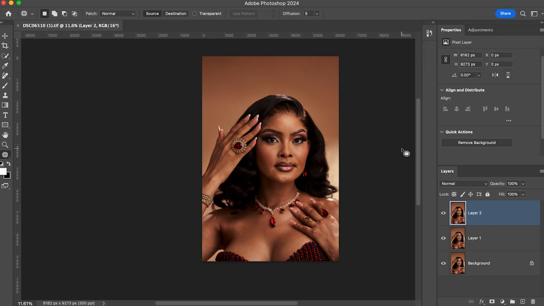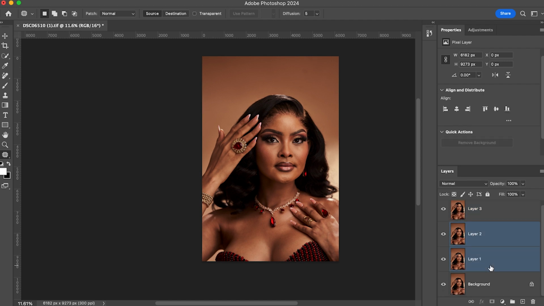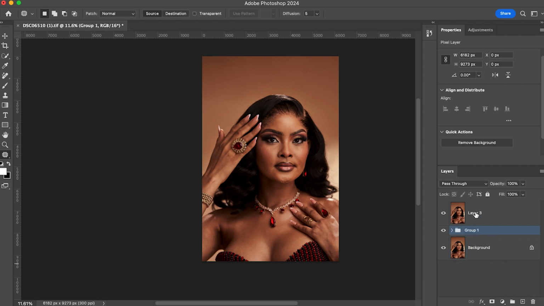So I'll just go ahead now and create my frequency separation and start the retouching proper, right? To do that, I'm going to create a separate layer again, and to do that, I'm going to press from the keyboard Shift Alt Command E. Even if you're using Windows, it's going to be Shift Alt Control E. You understand? So a new layer has been created. So I'm just going to group these two first. Select these two, Command G from the keyboard and group it.